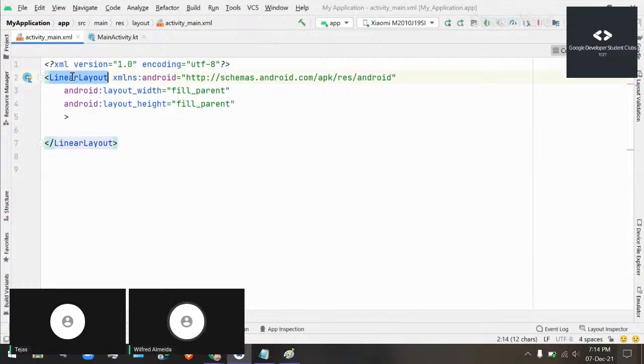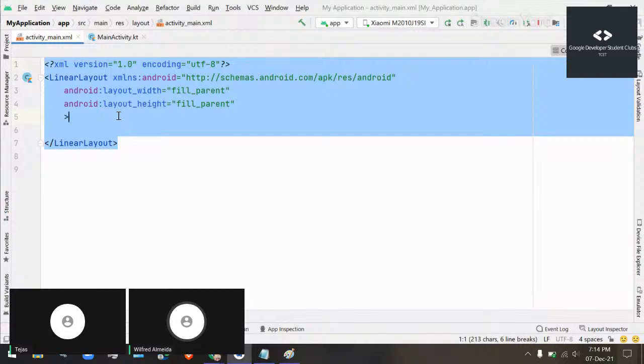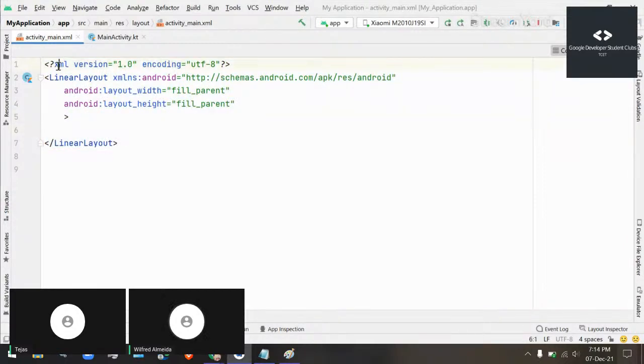Now here we see in our Android layout code that this XML is written. What is the purpose of this? Let us understand it word by word. First this is xml and then version, whichever version we are using, we specify that, and this is the encoding. Nothing much significance.